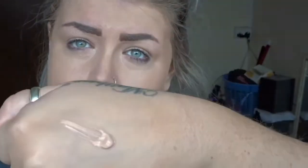So what I like to be doing now for my concealer is I take my very light shade, because I ordered 2 of the Dermacol. I take the lightest shade that I've got and I put a little bit on my hand and use this as a concealer, and it works fabulously for a concealer.